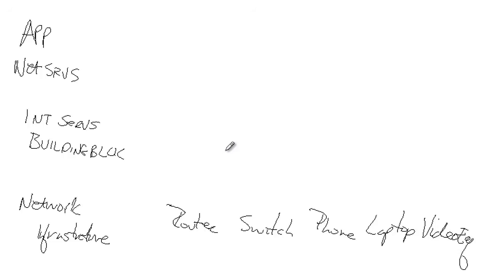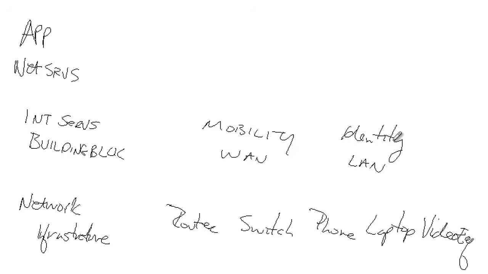But this network infrastructure layer obviously has to work with the integrated services layer or these building blocks. So this is the wide area network, the LAN, mobility. These are infrastructure services themselves. And also we think of identity and security services as services of the network, which the infrastructure layer supports. And then finally we have the application layer, such as instant messaging, unified messaging, and video.